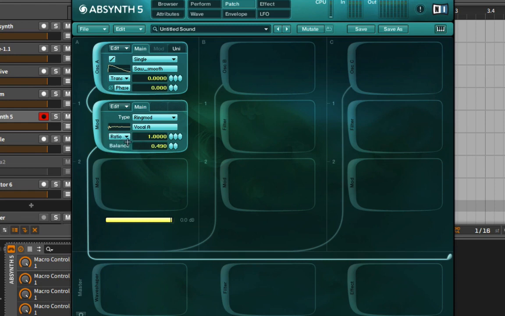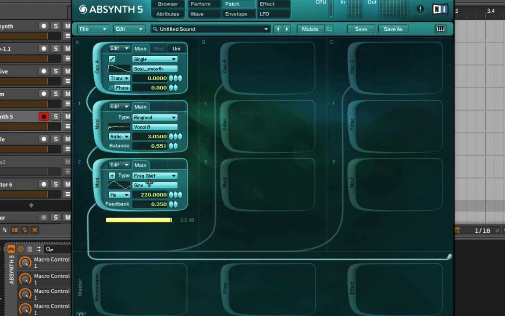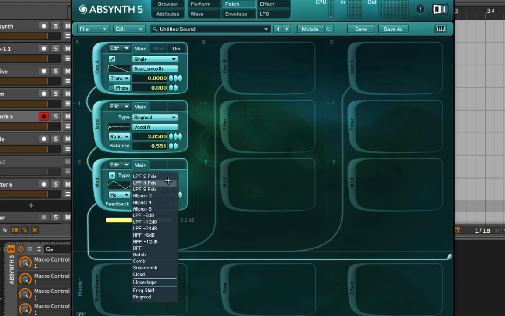Let's go back to, let's use ratio. Create something that's kind of like a saw, but also has this element of something different. And then if I wanted to, at the end, I could go in here and use a filter, right?